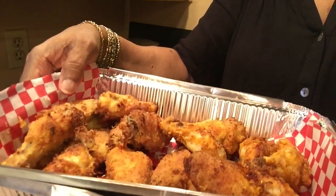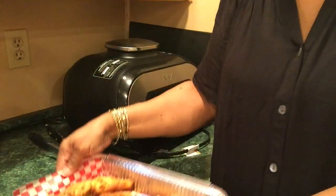This is the regular on this side, and this is the spicy on that side. So I'm gonna taste a piece of each. That's what y'all waiting for, I know. Taste test. It's piping hot. What piece is that? I don't know. It's hot. I didn't flip the chicken. Okay, this is a spicy. You hear the crispiness?